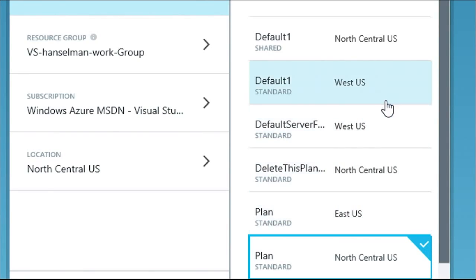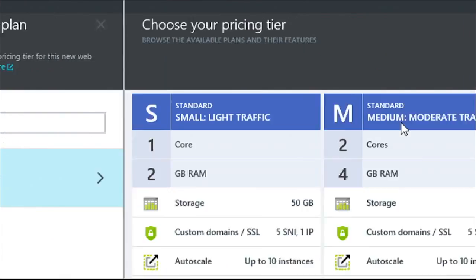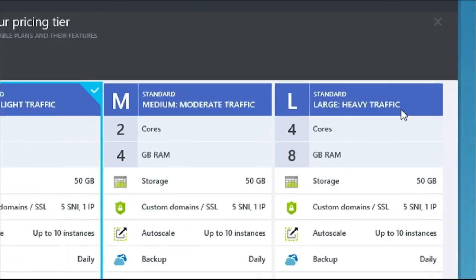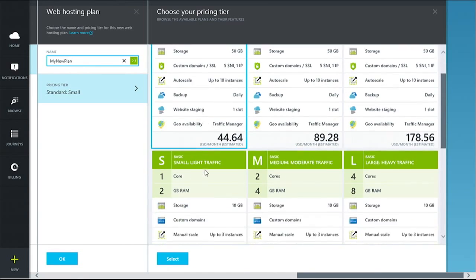So what you're looking at here is a set of web hosting plans you previously created in different regions. So you can pick an existing web hosting plan, or you can scroll up and create a new web hosting plan. Okay. Here we go. Do you want to do that? Yeah, so those are the ones that are default, the ones that weren't exposed before. Exactly. But now are. Okay. Oh, wow. Okay, look at this. So you'll see free, shared, basic, and standard web hosting plans. Okay. And you'll see a list of features per card and the estimated price per plan. So you can pick any one of them, or you can pick from the existing list.